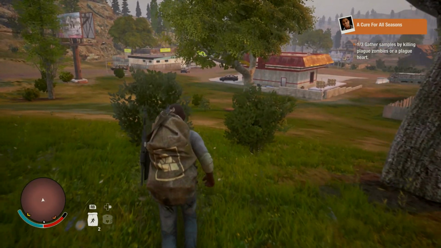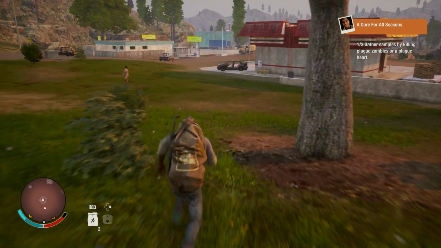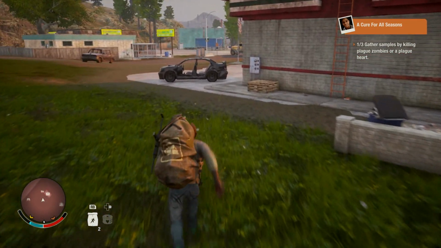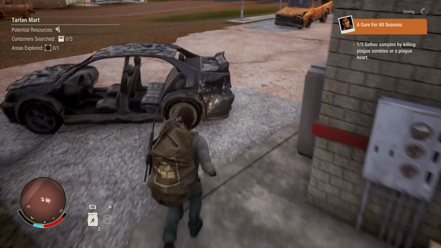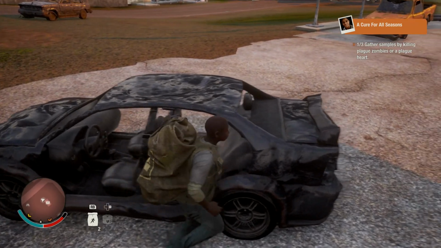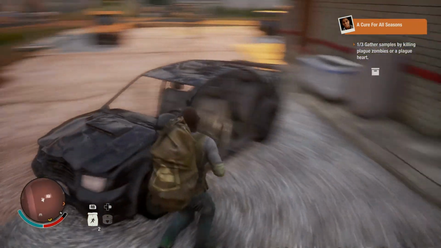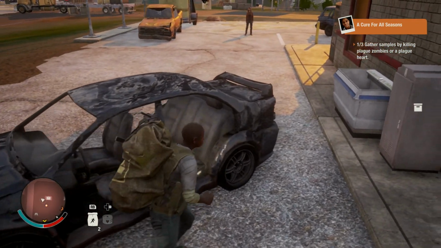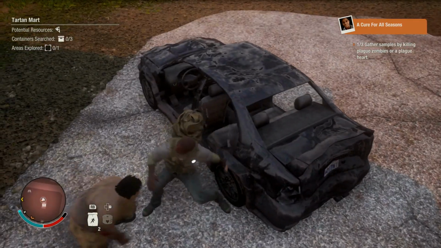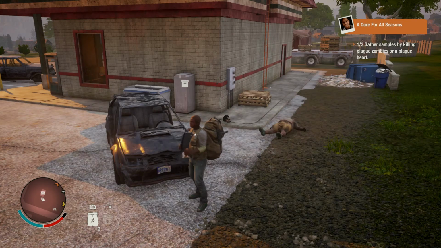That looks like a drivable car too. That one looks like it's gonna have gas in it. Never mind. Please have gas. Most of the time if they're all beat up and battered like this, they don't. Am I not able? I can open the trunk, but that's it? Huh, that's weird. I think that's a glitch. Because this is very obviously a drivable car.